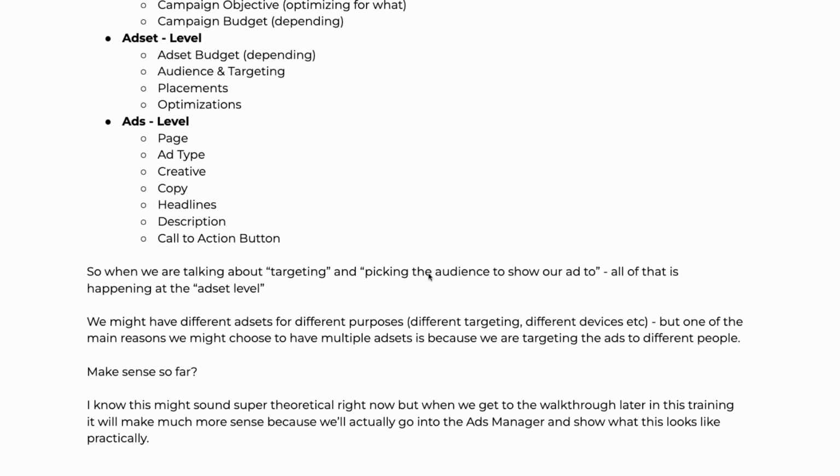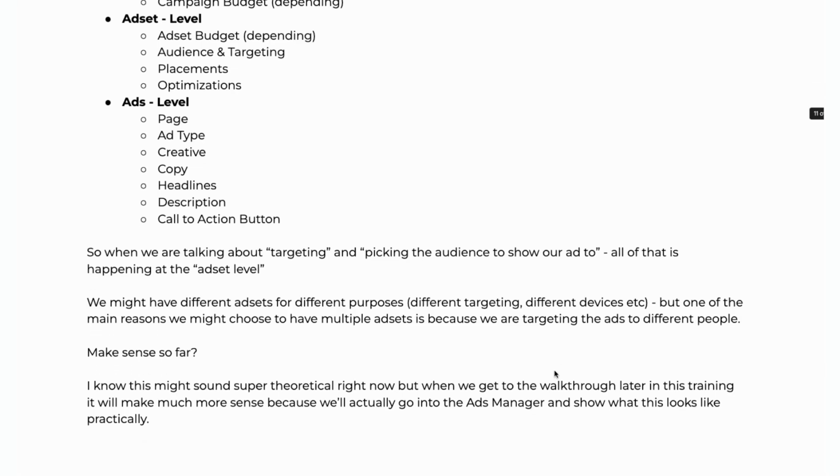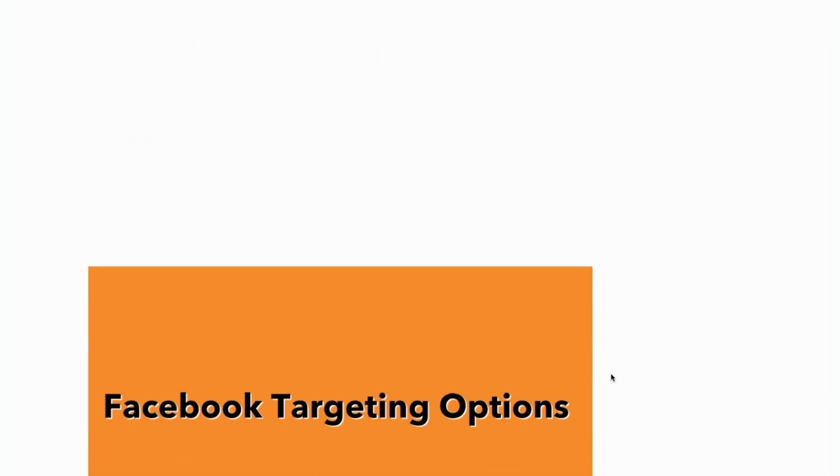Is this making sense so far? I know, again, this is super theoretical, but I'm breaking it down step by step, right? So we went super abstract, super strategy. Now we've gone a little bit more tactical, and then we're going to specifically go even more and more tactical. We're actually going to get into the trenches here in just a second and show you what it looks like on the ad platforms, but you're starting to get a better idea of, okay, now it's starting to make a little bit more sense. It's like, okay, this is the specific place that we're actually going to be putting and clicking, and all the buttons around targeting, okay?